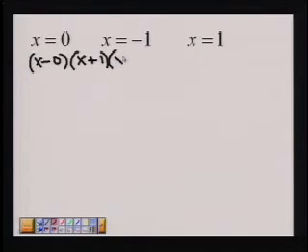And 1 gives me x minus 1. However, x minus 0 seems like we're writing a whole lot of stuff just to say x, because when I subtract 0 from something, I'm left with whatever I started with. So I don't need to write this as x minus 0. I can just write x by itself in front of these two parentheses.